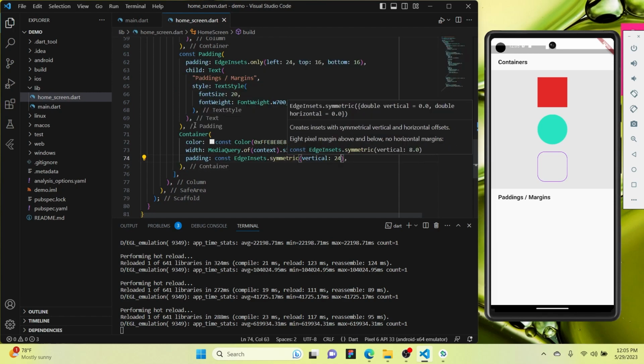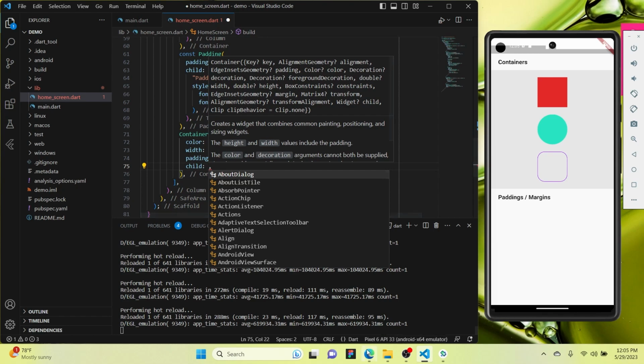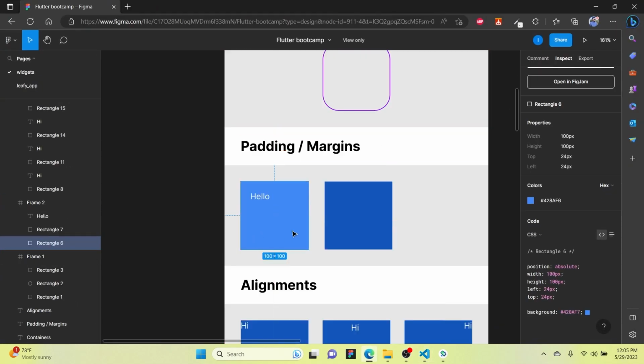For the children, if we look here, these are aligned in a horizontal manner. So instead of using column, we can use a row widget, and inside there's a container with 100 width and height.